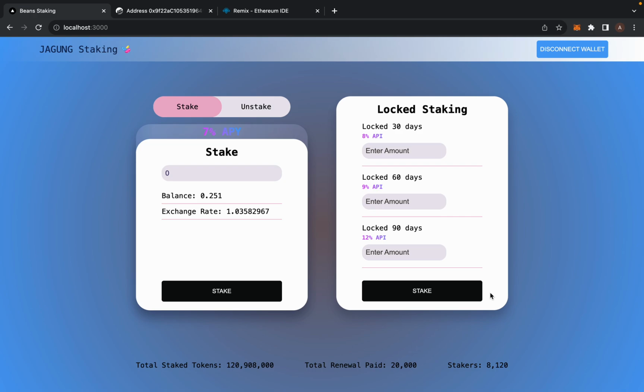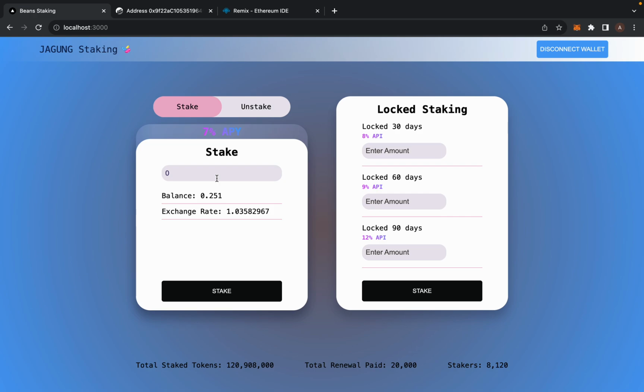But basically, what we're looking at right here is an interface for a staking contract. And I made some adjustments, hard-coded some different fun stuff in here. You have the lock staking box with your button. Instead of getting into a lot of the front-end stuff, I'm going to see if this staking contract works and take you behind the scenes a little bit, then jump into a little bit of the Solidity code, so we can see what's going on.